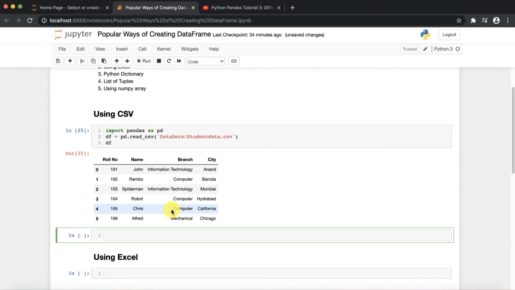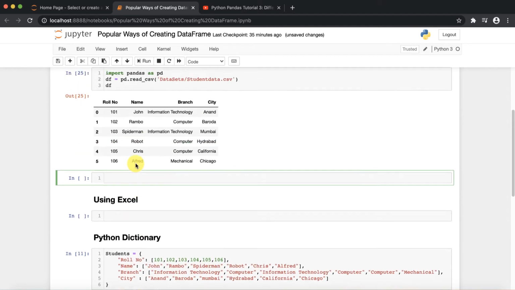In my previous video, we have seen how you can find the columns and rows, and how you can access them using the loc and iloc functions. You can perform various functions on this, but before that, you need to load the data. This is a very important step. So this is using CSV.